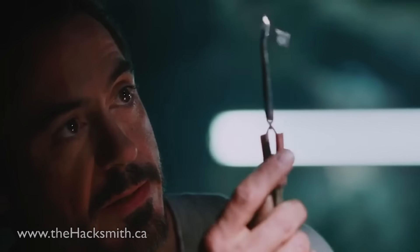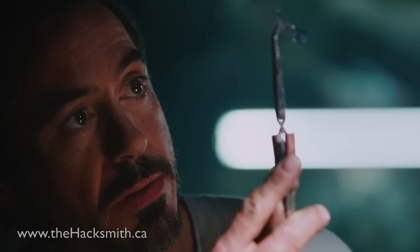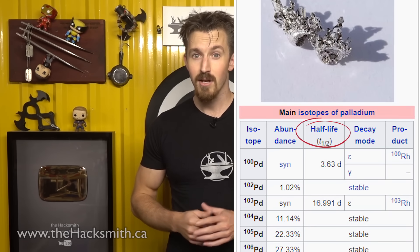But then, in the cave, when Tony miniaturized the arc reactor, he uses palladium — 0.15 grams. Which suggests the arc reactor might actually be nuclear technology, since some palladium is radioactive. Unfortunately, it's also highly carcinogenic and toxic, so I'm not about to play with palladium for a fictional technology.